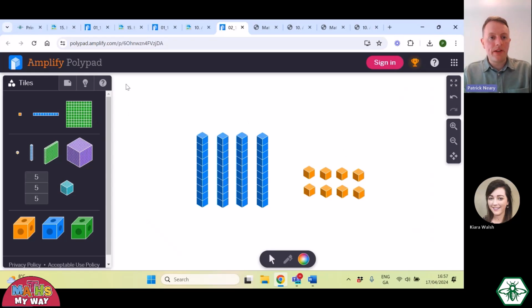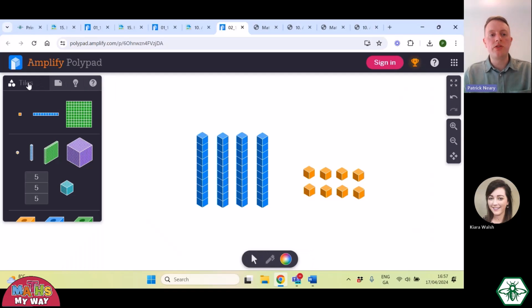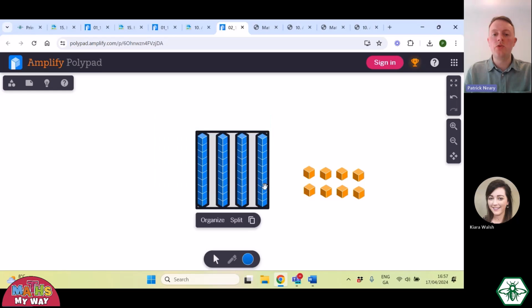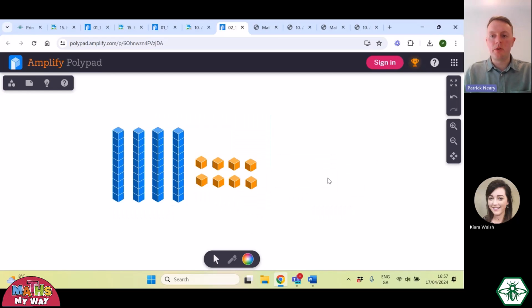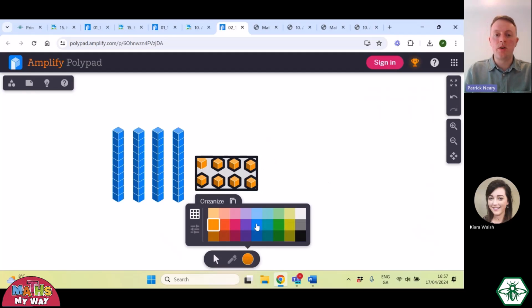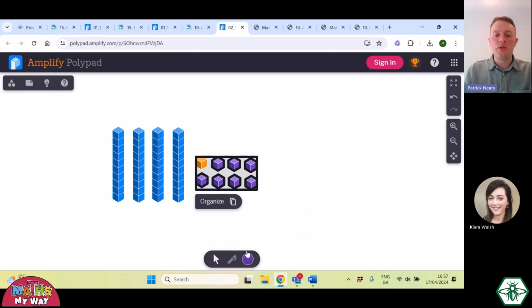With the resources on the left hand side, if you want to remove those images, you just click the tiles and then you have a huge amount of workspace, and I can select things, move them around, and recolor things as I want. So huge amount of functionality there for you with the Polypad.